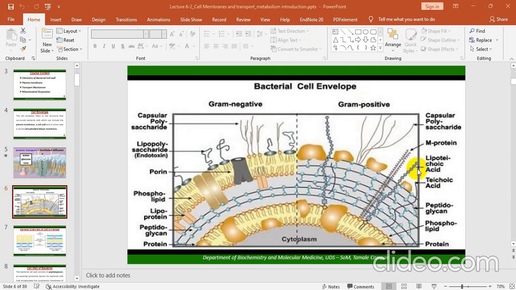So, over here, the gram-positive bacteria has lipoteichoic acid. That's the structure here. It also has teichoic acid. This is the structure. But its peptidoglycan layer is very thick. It extends from here to here, whereas that of the gram-negative extends from here to here. That's the peptidoglycan layer of the gram-negative. It's very thin. And the gram-negative organisms don't have teichoic acid, but they have porin or aquaporin through which water and other molecules pass through.